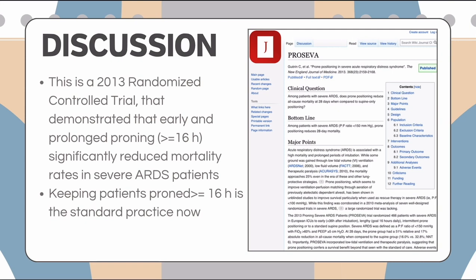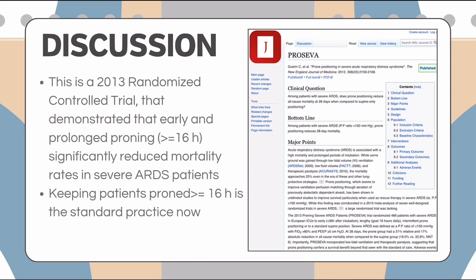And also ARDS patients, they don't really tolerate large fluid shifts well because of which we had to be extra careful with the chest drain insertion. But that's not my focus. What I want to focus on is proning. Specifically, I want to talk about the infamous PROSEVA trial or proning severe ARDS patients trial.